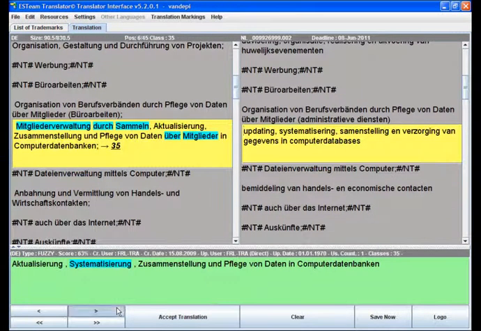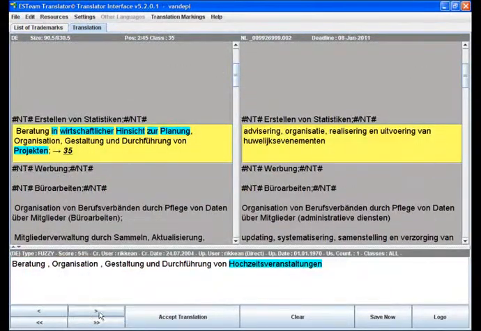It will also jump over any repeated sentences. These are sentences that occur exactly in the same way within a batch or within a number of batches within a certain time frame. The idea is that somebody only needs to translate that once, and then it will be retranslated automatically later. So those are the two types of sentences that you need not worry about at all.